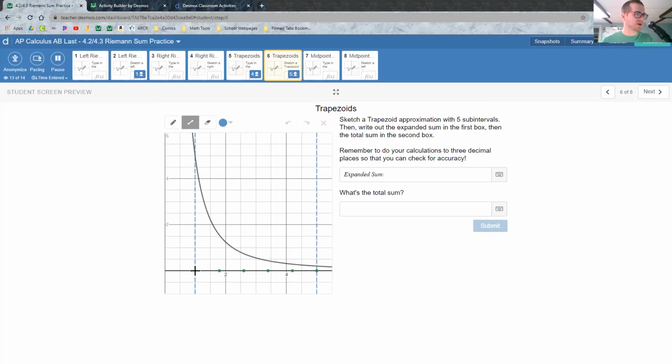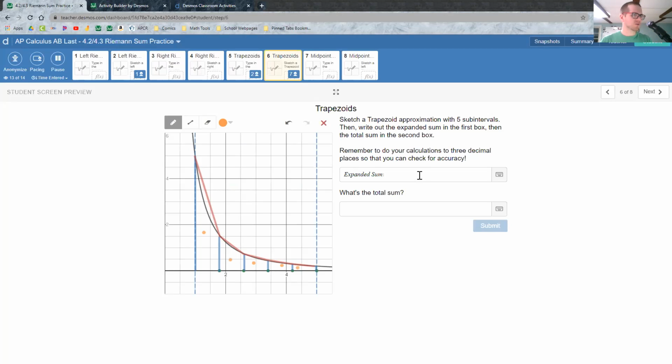So I'm going to sketch these, and then I'm going to try to write out the expanded sum and then calculate it. Well, to draw in the trapezoids, let's draw in some heights. So at x sub 1 is one height. There's another one here at x sub 2. And there. And there. And there. And there. I'm just going to take a different color so that it shows up a little bit better. And to finish making my trapezoids, I'm just going to connect them. Boom. Now I can see each of my trapezoids. I have 1, 2, 3, 4, 5 trapezoids.